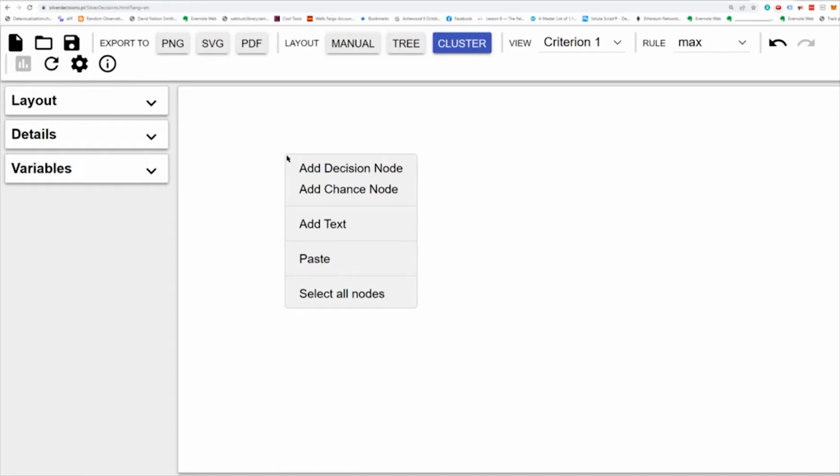And I find that in this software, it makes the most sense to go from left to right first, and then go top to bottom. In other words, build out one entire root to leaf branch, and then fill out the rest of the tree. The reason this makes sense is that you can take advantage of copy pasting this way. So I'll show you what I mean here.